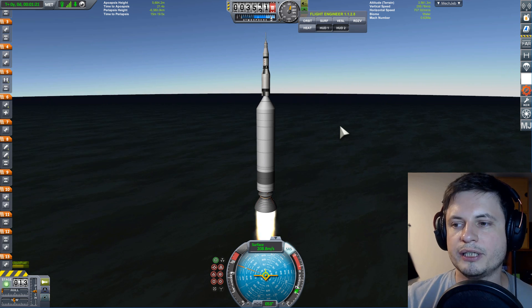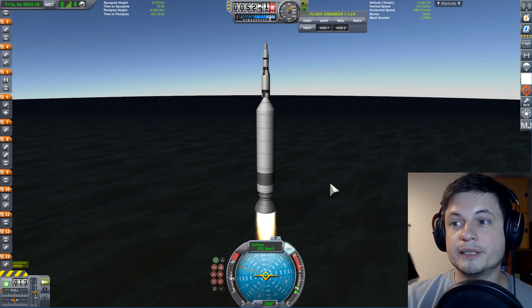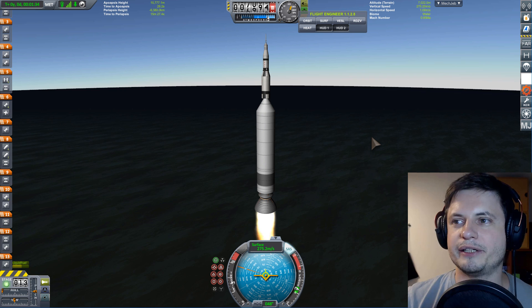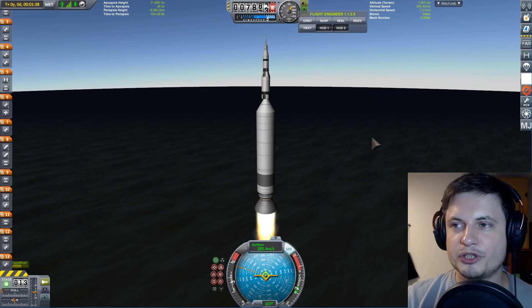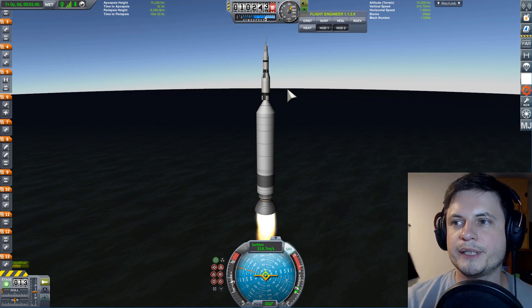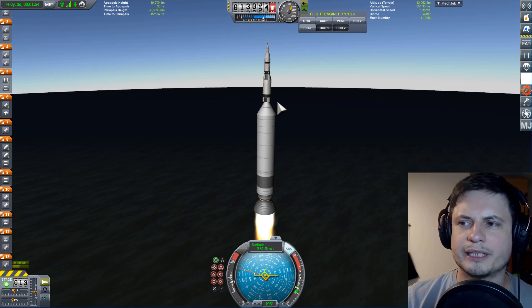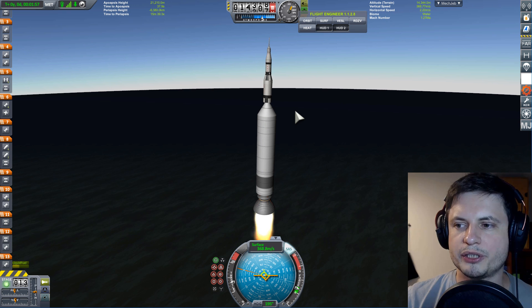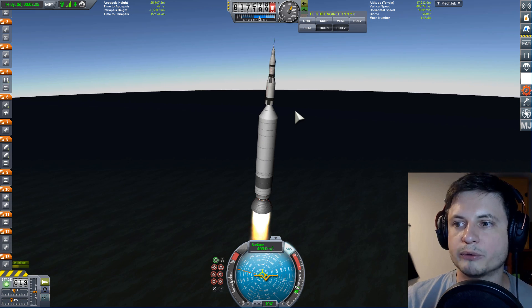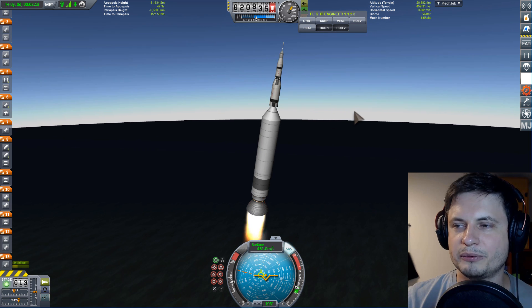Let's make sure we don't go too fast, because the rocket will start wobbling uncontrollably. Because I'm not blasting at full thrust, this actually suggests we can place even more stuff on top — it can totally carry more things. This rocket is a lot more powerful than I initially gave it credit for, and we might do that in a future video. I'm not sure what else I could place here that's even bigger than Saturn V. I couldn't place the first stage unfortunately because it doesn't have an attachment on the bottom. We are flying really well right now — this is a very, very stable launch. I need to start doing more gravity turn.